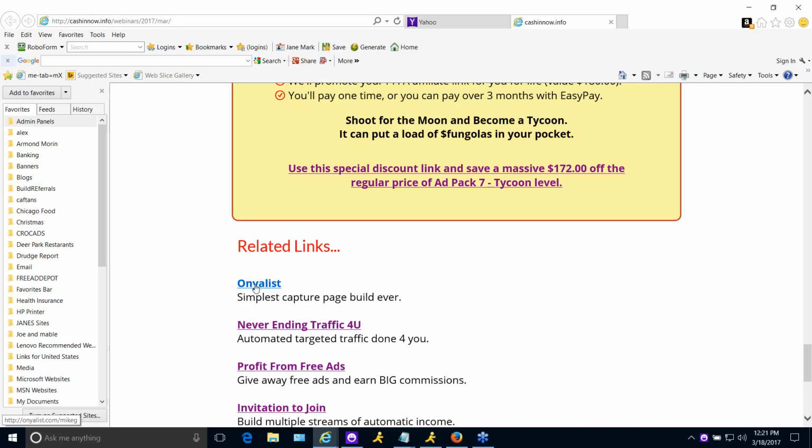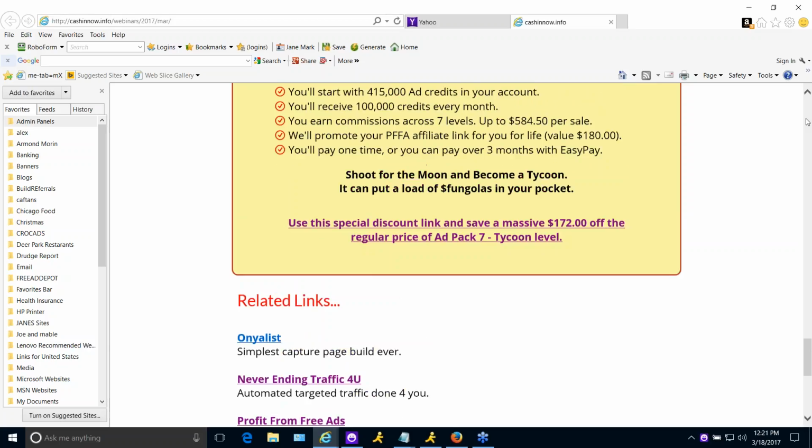But it is a wonderful tool. You can disguise what you're advertising and you can advertise it. It lets you create that sales funnel where you can advertise all three of the links that we're mentioning today in one capture page, which is really unique, and I think you should use that if you can.